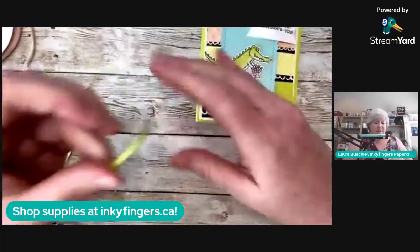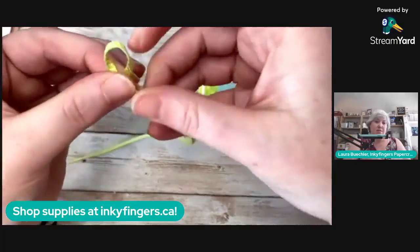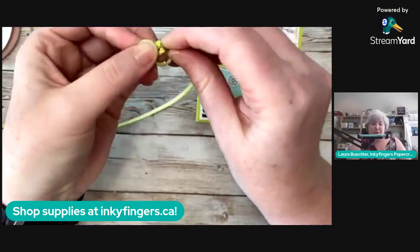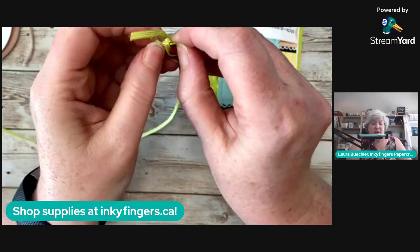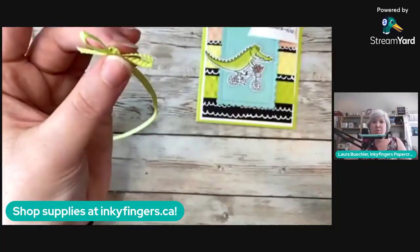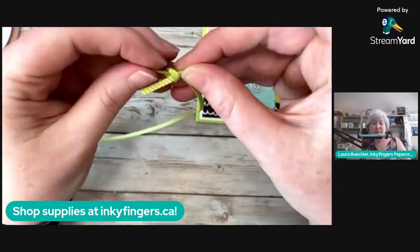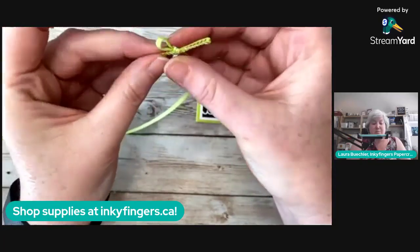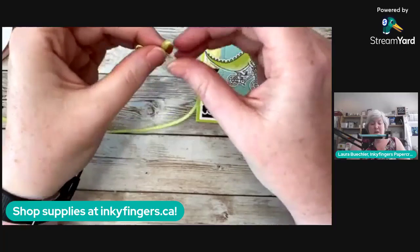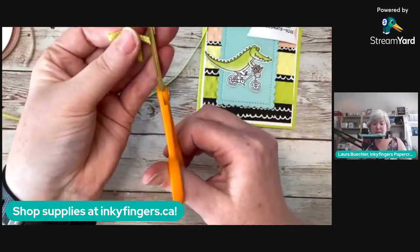I did that so fast and I did it off camera. That wasn't fair. Okay, this is how I tie a bow. I make a little loop and I make another little loop and I push that loop underneath. I'm tying a knot with the loops, just like we would do with our shoelaces, right? And because it's still on the roll, I know I love this ribbon too, now I can play with it and make the loops as small as I want them to be. And I do want them to be pretty small. Okay. And then I can just go ahead and cut it off. There we go.